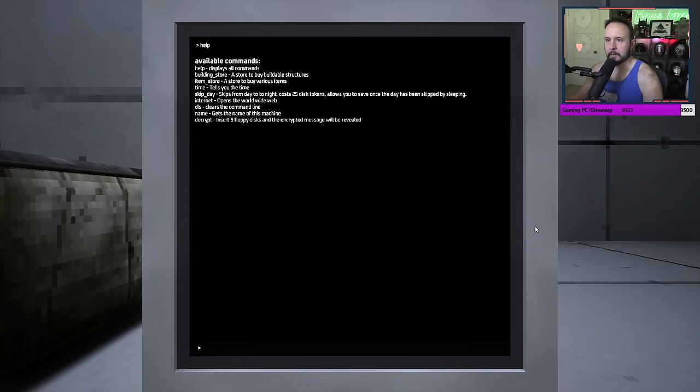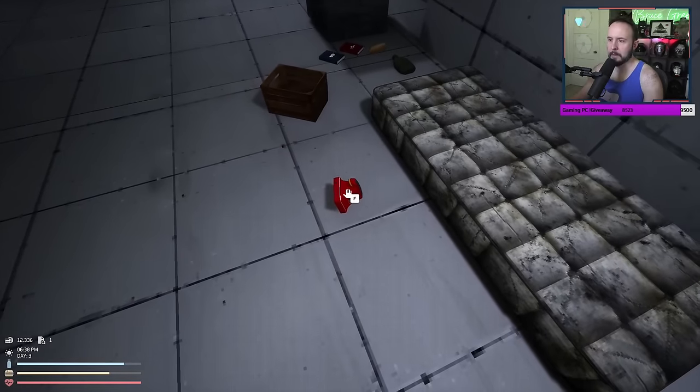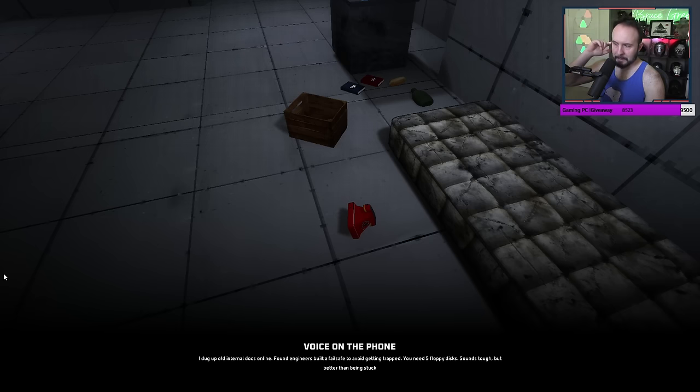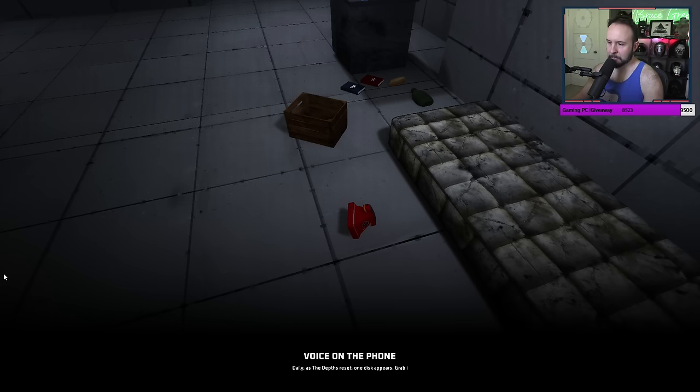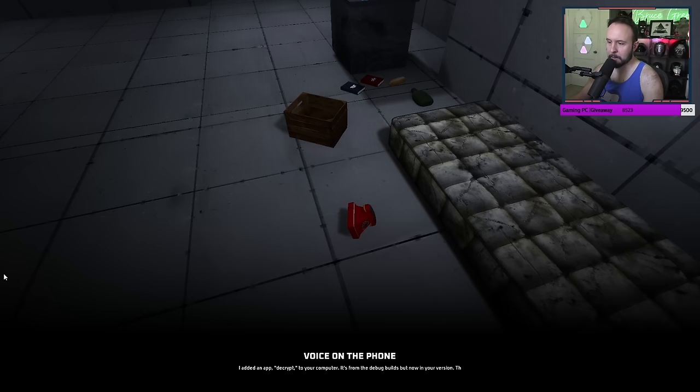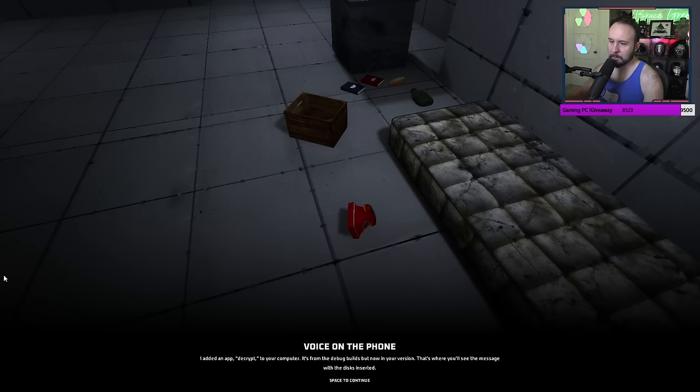Okay. Oh. All right. Well, hold on. You've unlocked it. Noticed an IP pinging. I dug up old internal docs online, found engineers built a failsafe to avoid getting trapped. You need 5 floppy disks. Sounds tough, but better than being stuck washing dishes forever. As the depths reset, one disk appears. Grab it, return it, and load it into your computer. After all 5, a message unlocks. We're in this together. No one knows its contents. Yeah, right, we're in this together. Yeah, right, chat. I added an app, Decrypt, to your computer. It's from the debug builds, but now in your version. That's where you'll see the message with the disks inserted. Good luck. Talk in a few days.